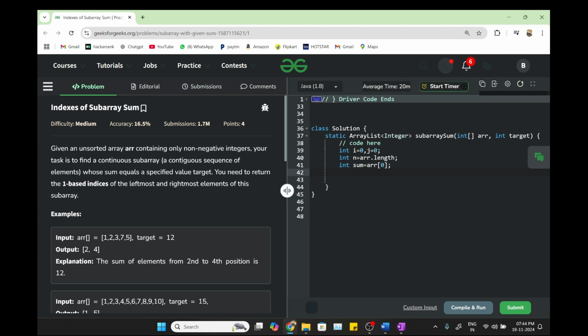The return type is array list, that's why I am creating an array list. If you don't know about array list, you will learn in further playlist. Array list of type integer, let's name it result, equal to new array list.